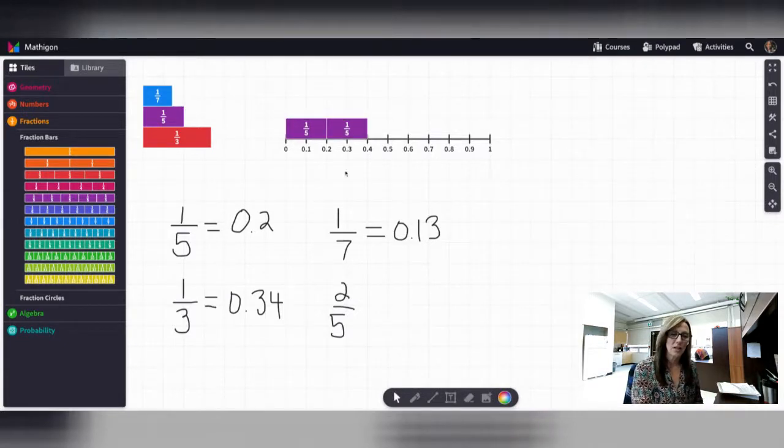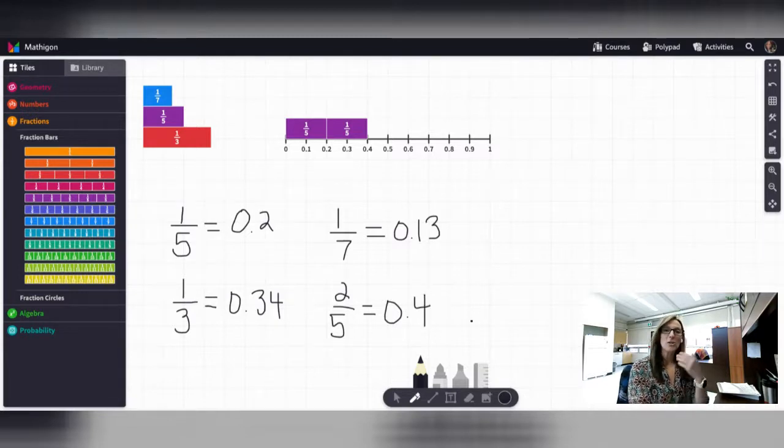So the students can say, yes, oh, look at this. 1/5 would be equivalent to 2/10. And then, of course, when we have another 1/5, we have 4/10. So this is where the students can probably have that confidence now of saying that 2/5, so 2 of the 1/5 bars, is equivalent to 4/10.